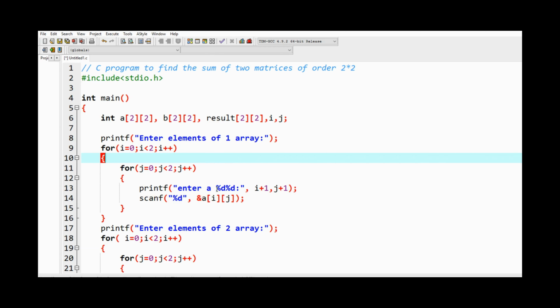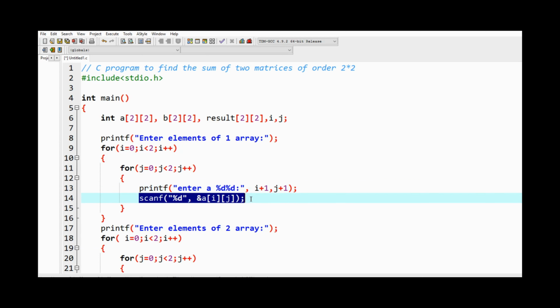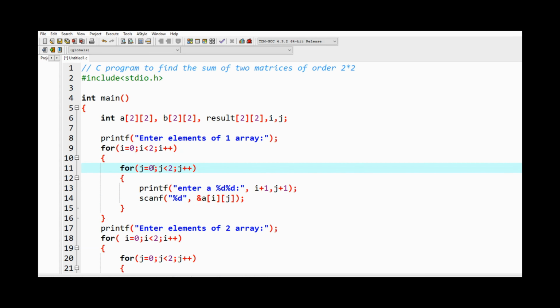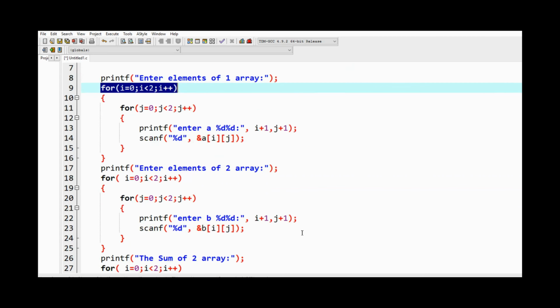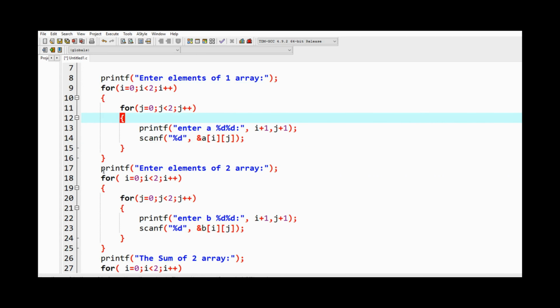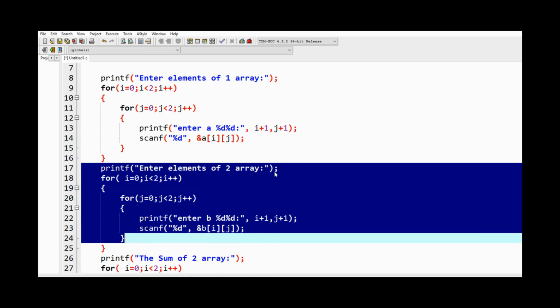So we will enter the first element here, i is 0, the first one is 0, i and j. We will do it by scanf. So scanf address of a[i][j]. So it will be registered in the first element. In the second for loop here, this j will be 1. So same line, but different column. When we finish the columns, we go back to move the line. So we will be in the second line. After finishing the first array, we will move to the second array, doing the same with the second array.